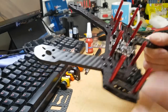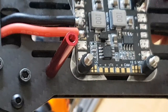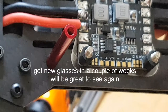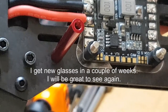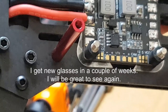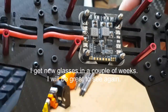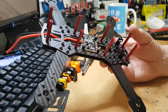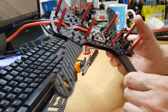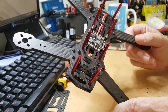Apart from over on this side for the VTX and camera, because I haven't decided yet — if you can see that, we've got options for the camera at 5 volt, 12 volt, or VCC, and the same for the VTX. The camera could be 5 volt or 12 volt — I can't quite make it out from here. So we're ready now to put the ESCs and motors on and get those connected up to the distribution board.